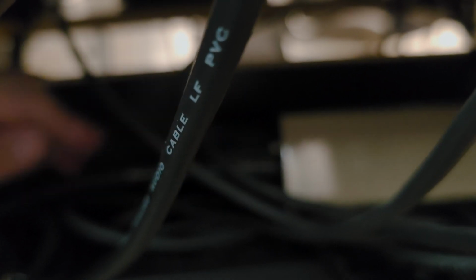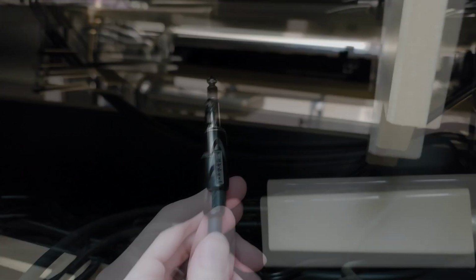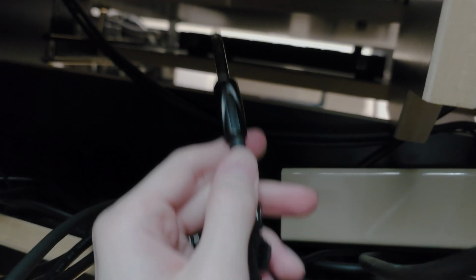As I've been doing so far, I'll stop recording so I can get that to fully click in. Alright, so I moved the box more to the middle of the desk. So now I have XLR male into it, XLR female out of it with that 1/4 inch cable. Here's the 1/4 inch end. I'm going to feed it through the desk to where the Audient iD4 is at.